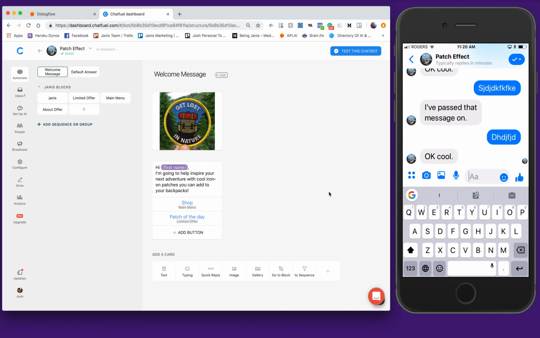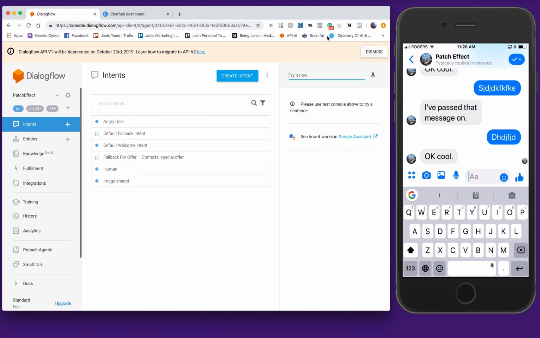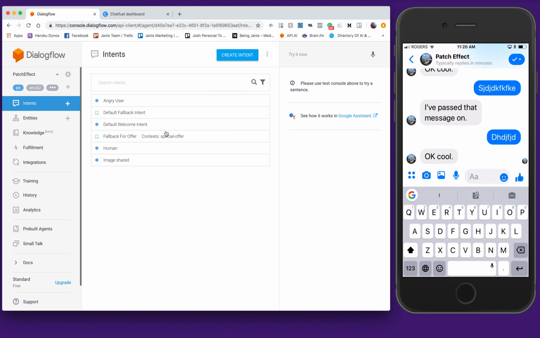We do that with Dialogflow. And if I jump over to Dialogflow, you'll see here that I have a list of intents. And if you're new to Dialogflow, you can connect it to Chatfuel and it becomes your new default message. So when your Chatfuel bot can't understand, it will send a request to Dialogflow, which is Google's artificial intelligence, and you can deliver a more intelligent response and therefore enable a more delightful conversational experience. And every Dialogflow AI agent comes with a default fallback.